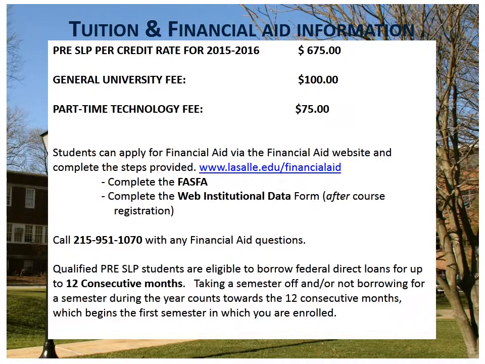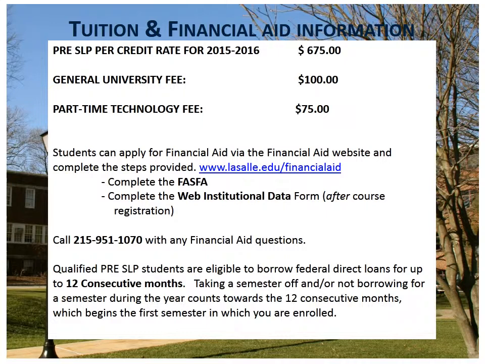Please also keep in mind that qualified PRESLP students are eligible to borrow federal direct loans for up to 12 consecutive months. So taking a semester off or not borrowing for a semester during the year does count towards the 12 consecutive months. Your 12 consecutive months begin the first semester in which you are enrolled in courses.